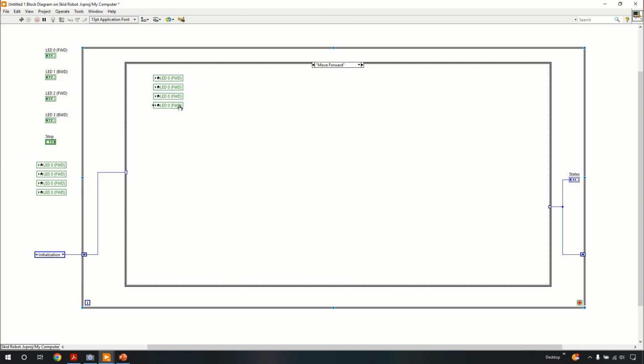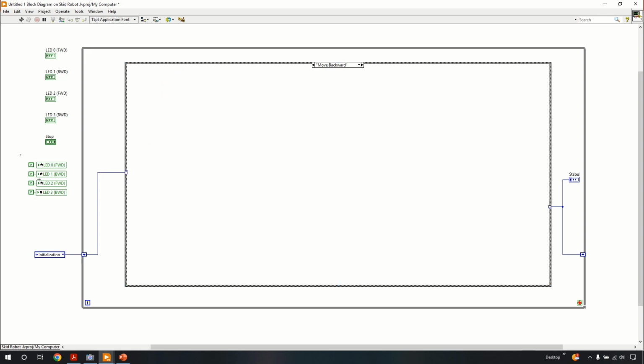And for the move forward, what we are going to do is right click on all of them and create all constants. And for our move forward case, we need our forward LEDs to be on. So as you can see here, I have LED 0, 0, 0. You can just click on it super easily. 2 and 3 in order to have all our LEDs. So let's delete this one, copy these ones again. So we'll have LED 0 and LED 2 on.